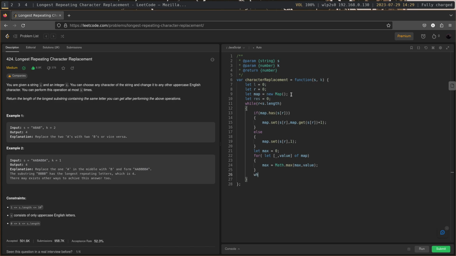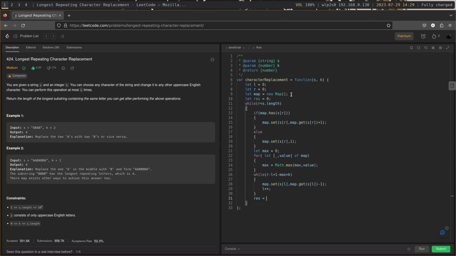Now we will check while R minus L plus 1 minus max is greater than k or not. If it is greater than k, then first we will map.set(s[L], map.get(s[L]) - 1), and we will increment L by 1.